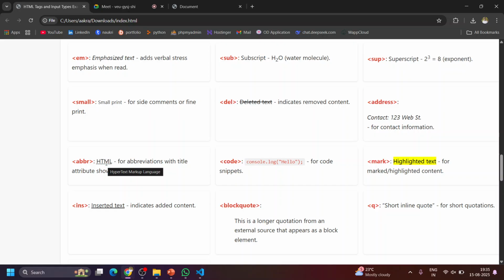When I hover on HTML, you can see the abbreviation, which is hypertext markup language. By using this abbreviation tag, you can make the text into this format. Is this clear? If you have any doubts, kindly reply so that I can explain one more time.